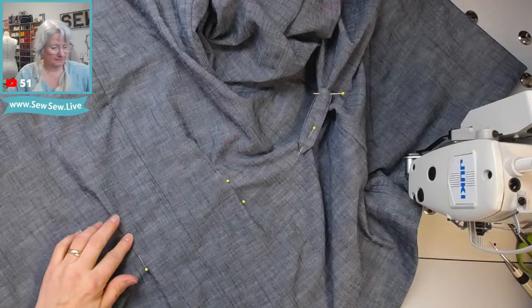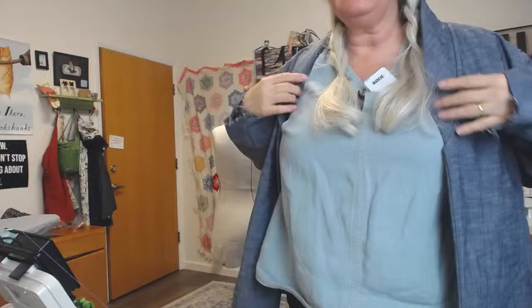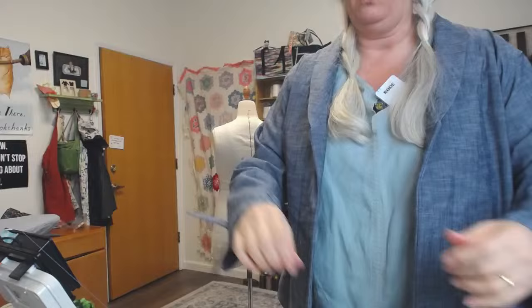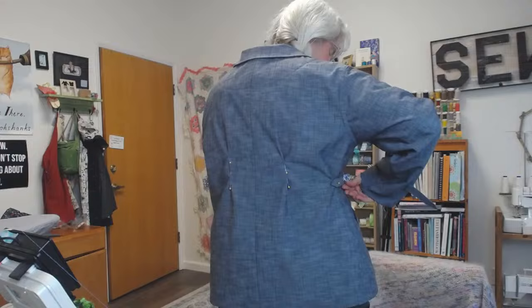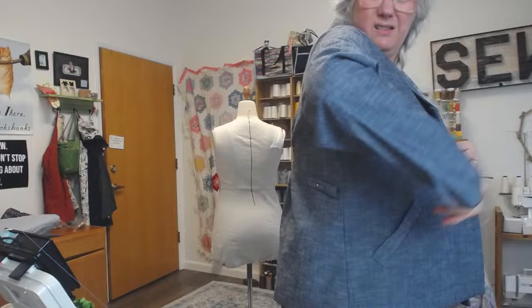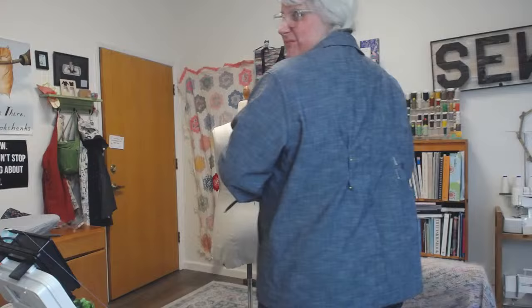I wish we couldn't see the pins, but you know. Yeah, maybe that's what it is, Terry. Maybe the belt needs to be wider, like as far as the width of the hole, like the width of it. About that. I really feel this right here. About just that. And maybe do the side thing too. I don't know. I'll put it on my dress form and play around with it.